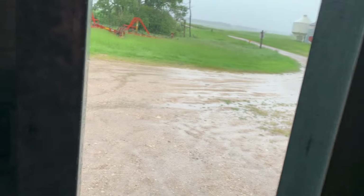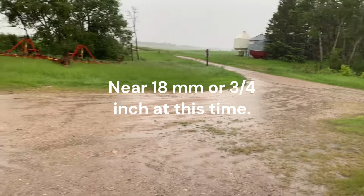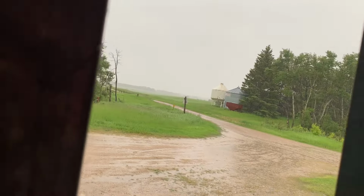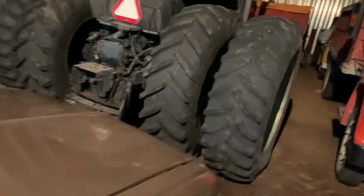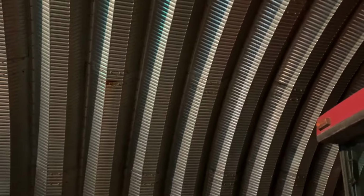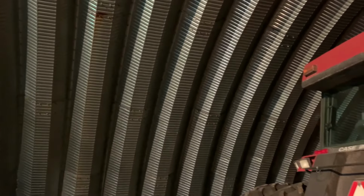Yeah, that sound you hear is rain on the roof. It's been coming down pretty good here for maybe half an hour now. So I got indoors just in time. Okay, we will continue with the Turtle Wax. I discovered I have a leak in the roof. When we assembled this Quonset in 1977, apparently one of the sheets was misaligned. It should have overlapped instead of underlapped. And water builds up there when it rains and it starts to come in. So, boy, fun and games. Anyway, to be continued.